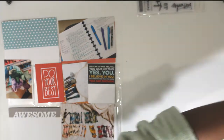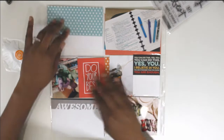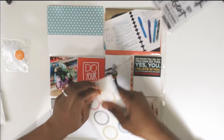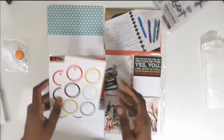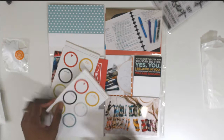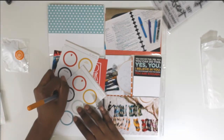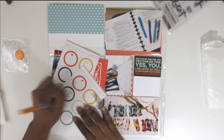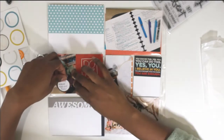I'm really banging them out this week, and so here is my spread before I start writing or do anything else to it. I'm using the Best Story Kit by Ali Edwards this week. When I got Best, I was not terribly enthused. I was just like, okay, this might be fun. I wasn't really feeling the colors or the embellishments, but then I got deep into it this week and I love this kit. I love all the little embellishments, I love the sentiments. I was really happy that I broke it out.